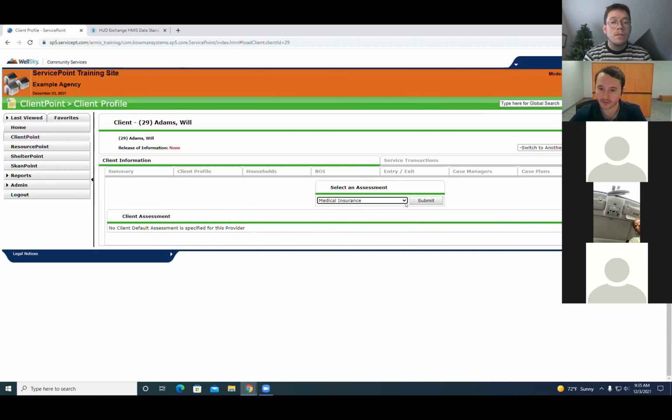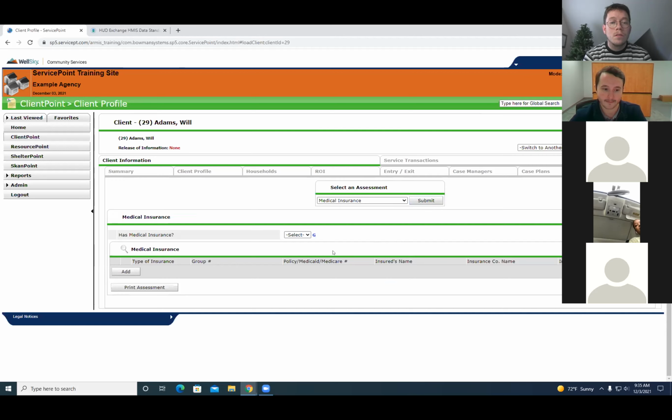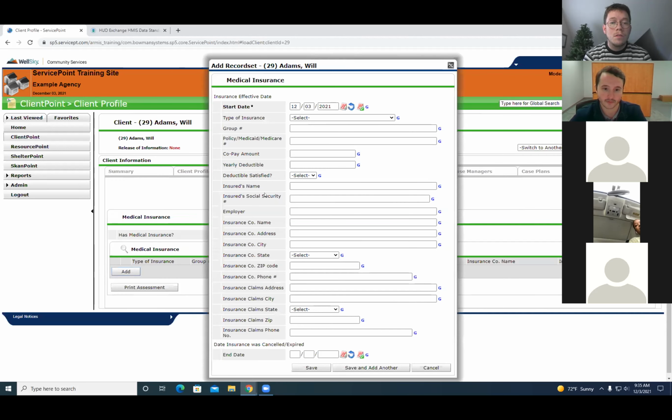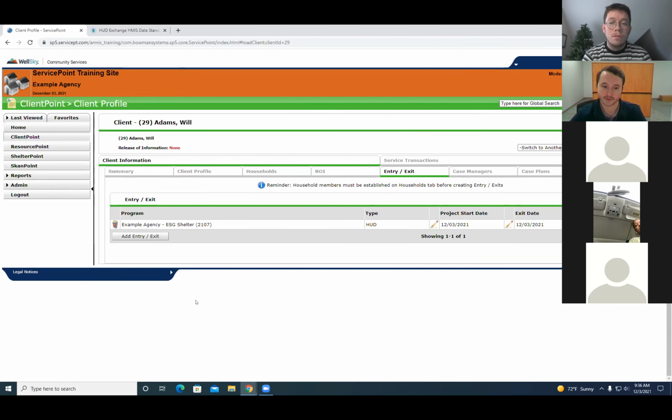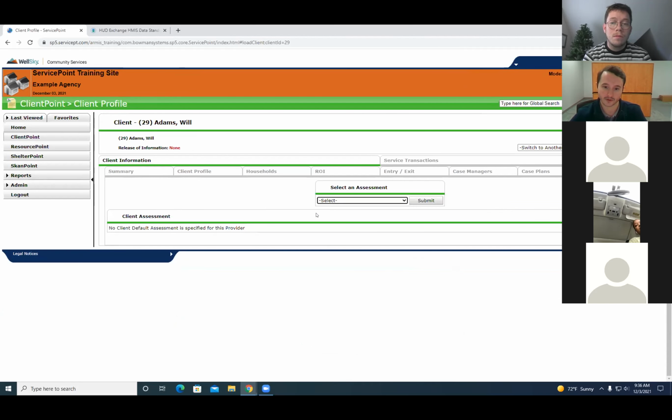So you could click medical insurance here and put in a policy number there if you wanted to. But unlike the entry assessments here, these aren't going to be required. This is just for your own personal use. If there's any additional information you'd like to keep track of in the client profiles, you can do that right there.